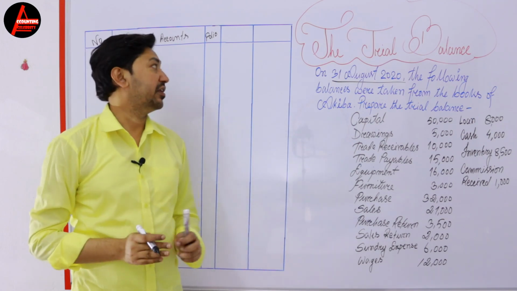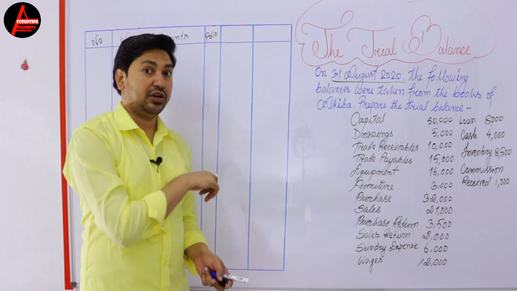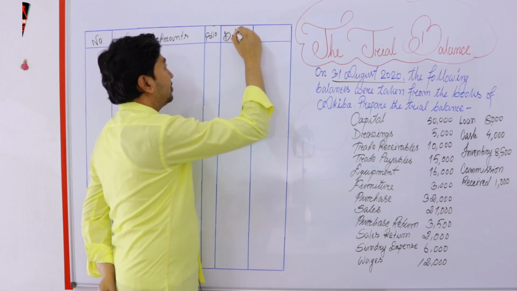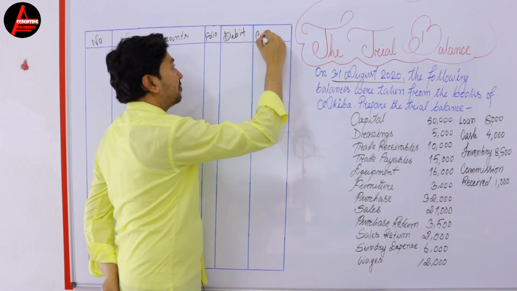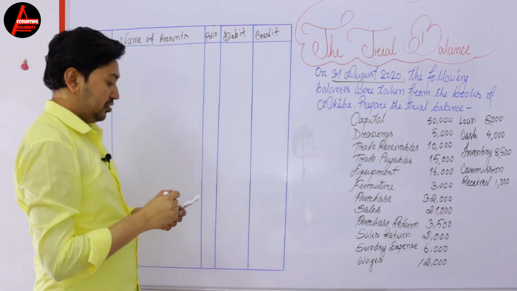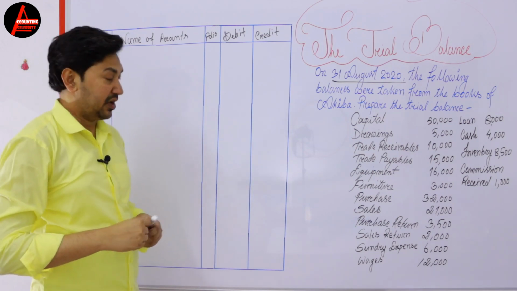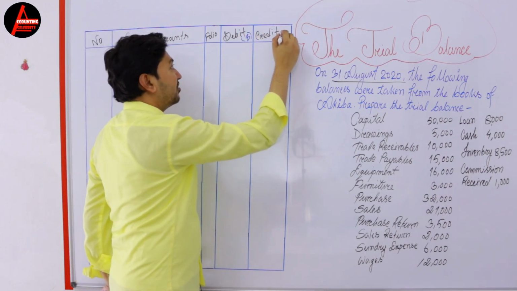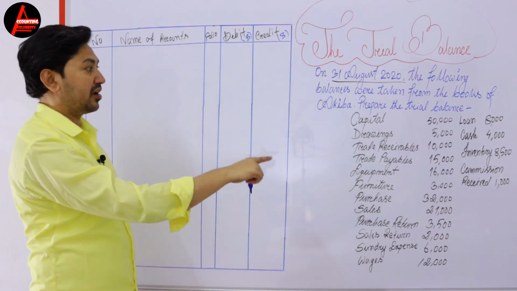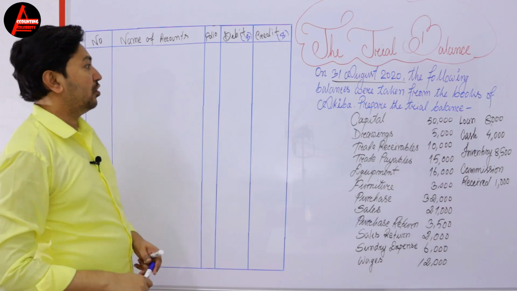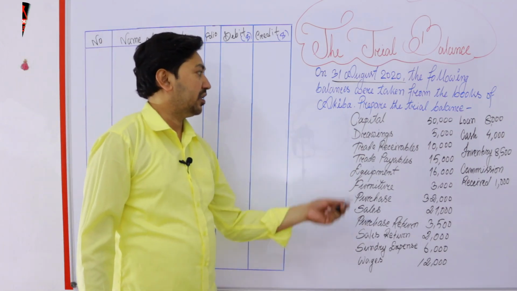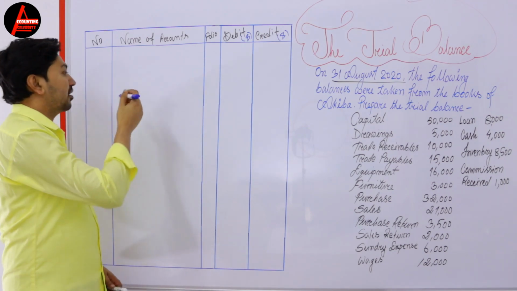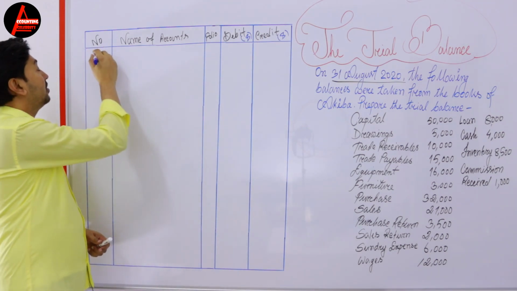So students, you don't have to write anything in the folio column, but if you draw this column, it's obviously good. Then debit, credit. So these debit and credit columns are side by side. So what do you need to write here? You need to write the amount of these accounts. Okay, so look, first of all you need to list these accounts over here in this column, according to the number. So let us enter these accounts here.